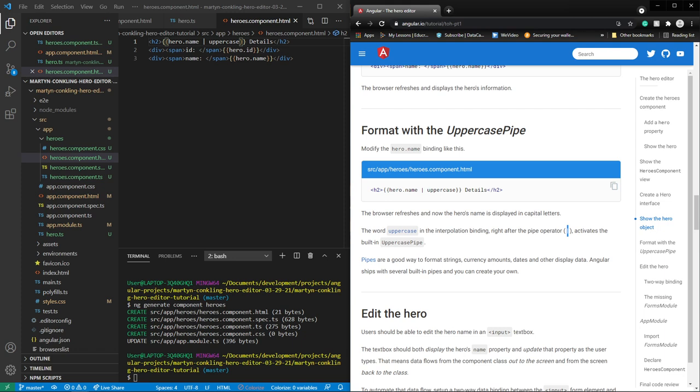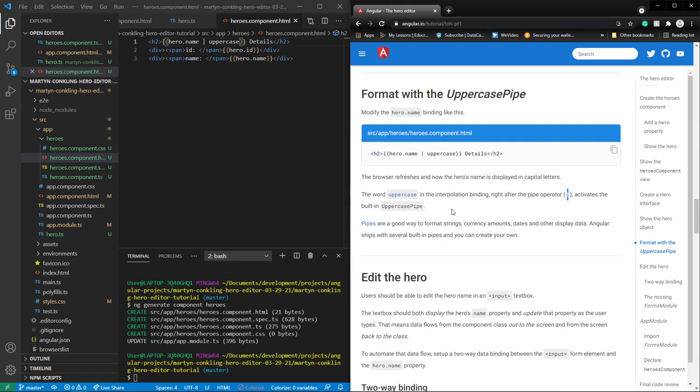You have to press shift and then that key for the pipe operator. If you type uppercase after the pipe operator, it activates the built-in uppercase pipe. Pipes are a good way to format strings, currency amounts, dates, and other display data. Angular ships with several built-in pipes, and you can create your own. So if you need custom pipes, then you can just do them.